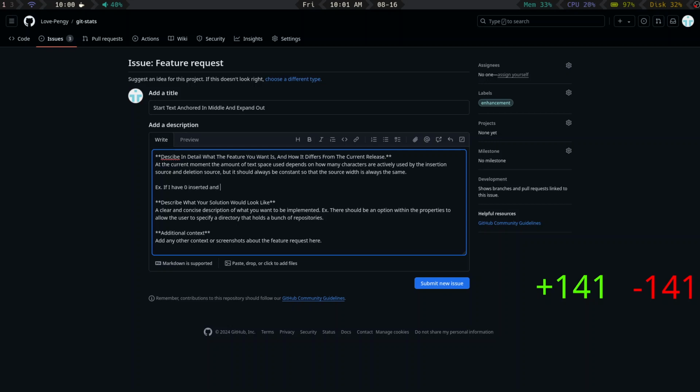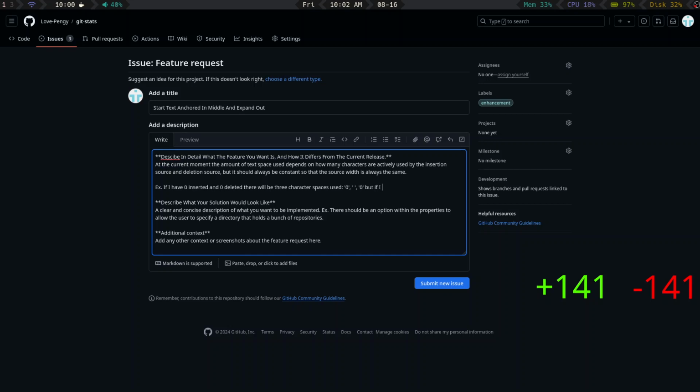If I have zero inserted and zero deleted, there will be 3 characters used, or character spaces used. One for zero, one for space, and one for zero.